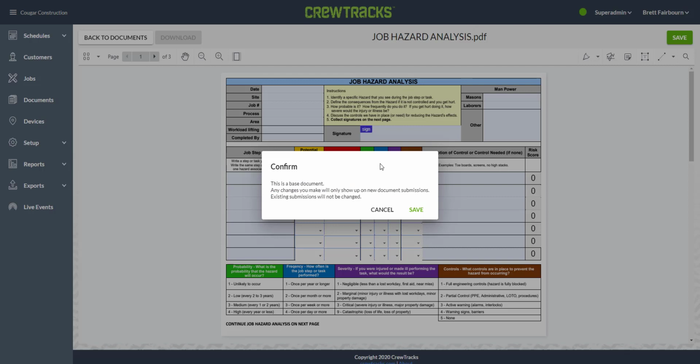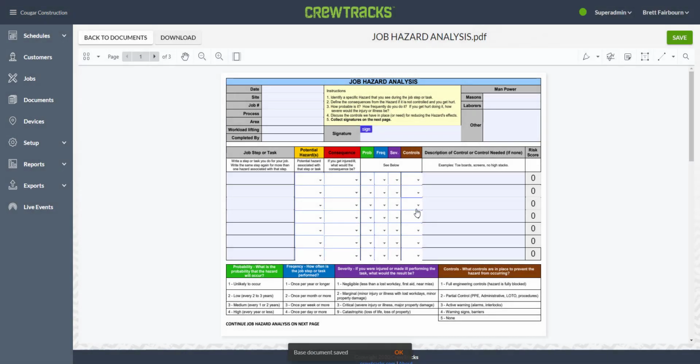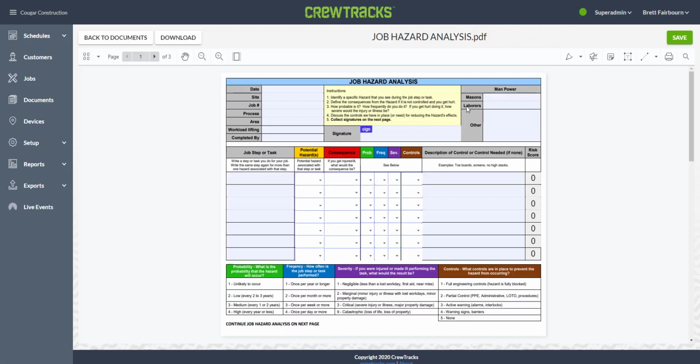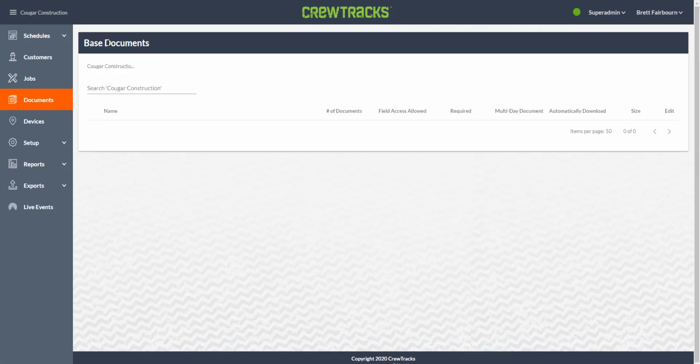It's only from now on when someone opens this base document, they'll see the version without the numbers there that I accidentally input and never deleted. Okay, so I'll save that. And now I've just made this base document truly blank again. It's a good base document to start from. So let's go back to documents. Now if you want to double check, you can click and see those two numbers have been deleted. So let's go back to documents again.